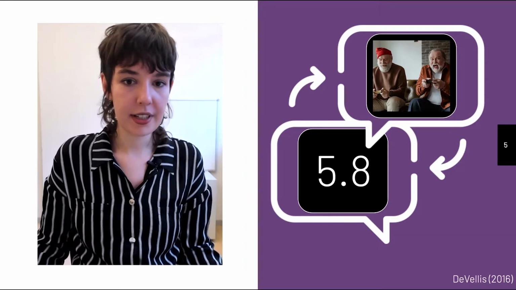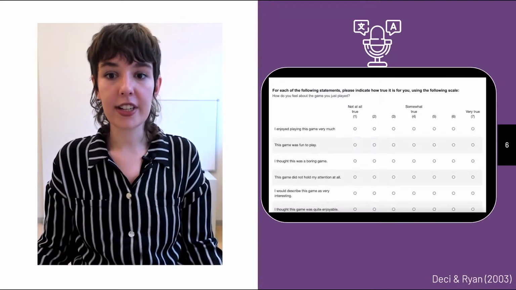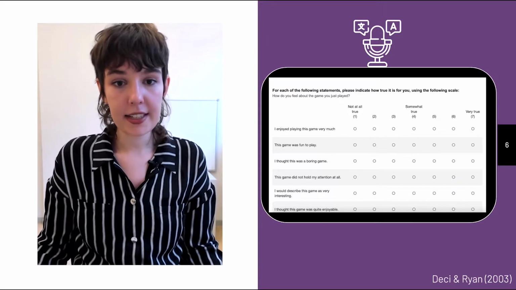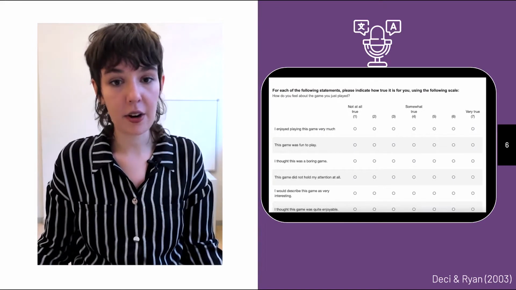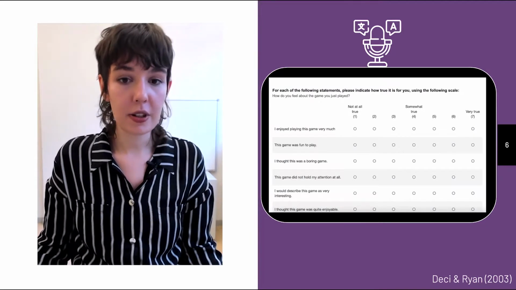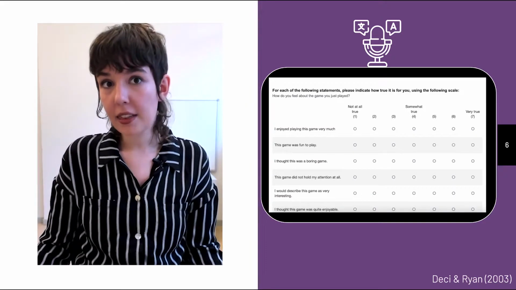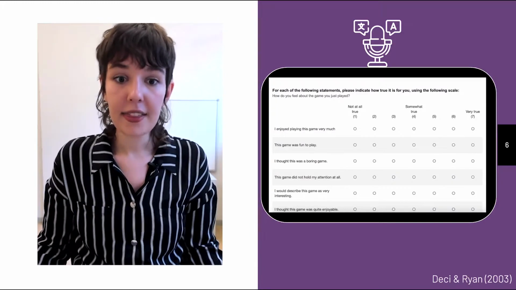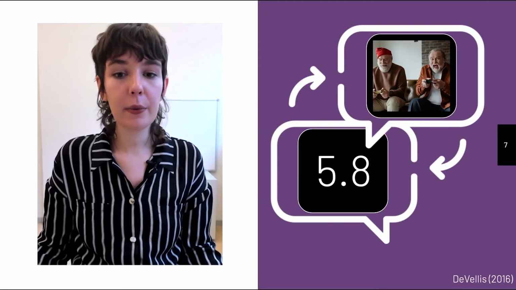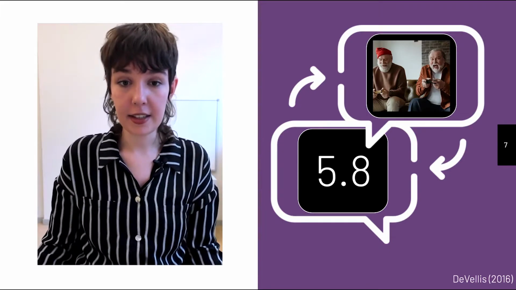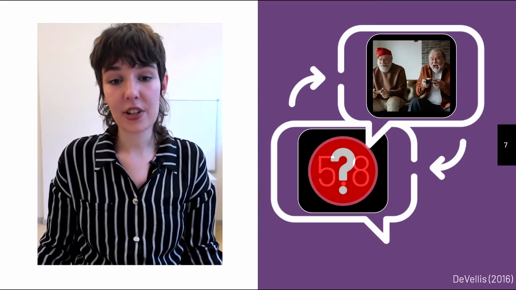Often this translation results in what we call a survey scale, for example, the intrinsic motivation inventory. These survey scales are a popular method, and most researchers who are interested in quantitative data of subjective experience will have come into contact with them. However, despite their usefulness and widespread nature, they are neither trivial in development nor in use. So going back to our example of enjoyment, how can we make sure that the number the survey scale gives us at the end of a study is actually representative of the enjoyment the participant felt?